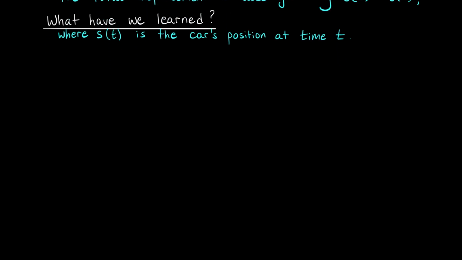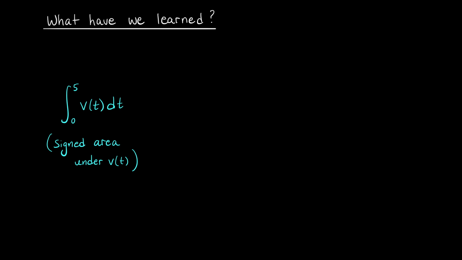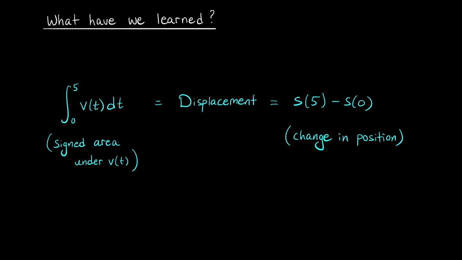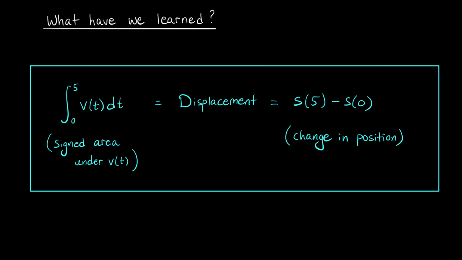Putting these observations together, the area under the velocity curve is the car's displacement, which can be calculated very easily as s of 5 minus s of 0 if we happen to know this position function. Notice, folks, that this magic position function that provides a quick answer to this calculation is exactly an antiderivative of v of t, since velocity is the rate of change, or the derivative, of position. Folks, we've just naturally uncovered a quicker way to do these displacement or area computations. Let's summarize our findings in a theorem.